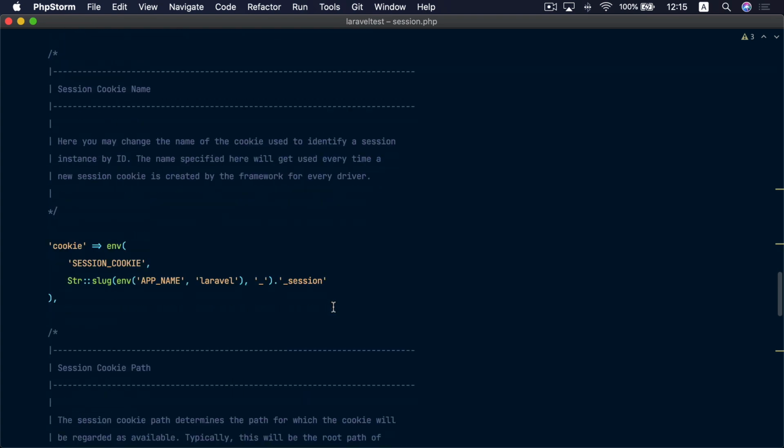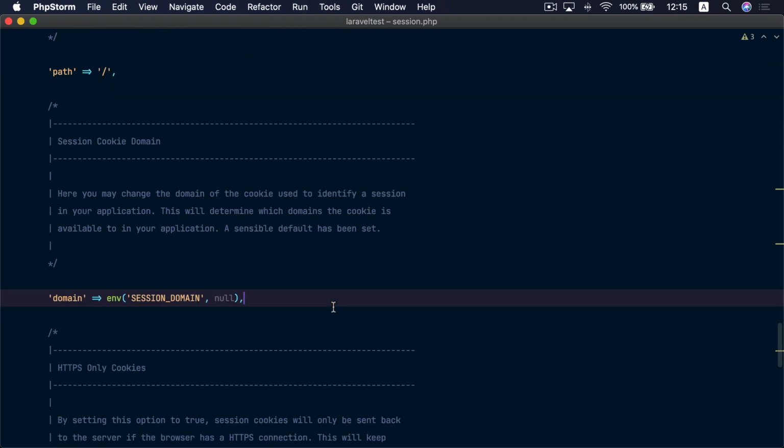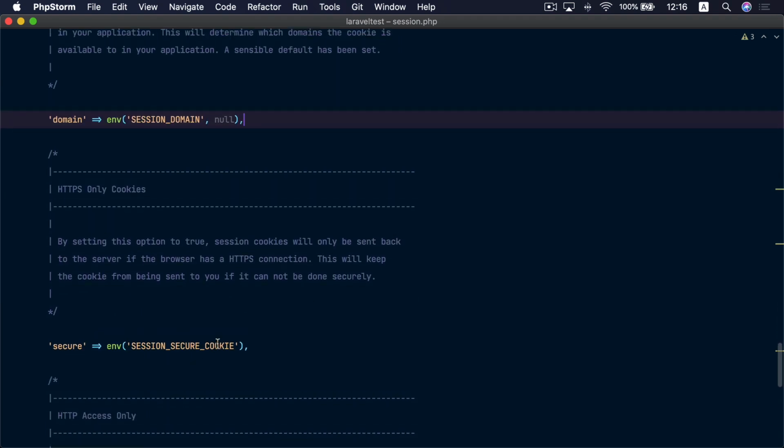Another important part is setting the cookie domain. If you leave this empty, which is the default, browsers will only send the cookie that holds the session ID with requests going to the same domain that set the cookie in the first place. So if the first request went to domain.com, the cookie will only be sent with requests going to domain.com. If you want the cookie to be sent to subdomains as well, you need to set the cookie domain to domain.com explicitly. If each subdomain of your application is a different app that requires different session data, then leave this attribute empty, which is the default. Otherwise, if you want requests to all subdomains to share the same session data, set the attribute to the root domain of your application.